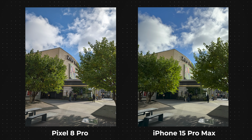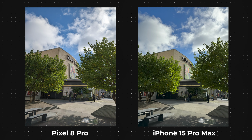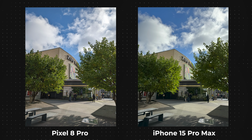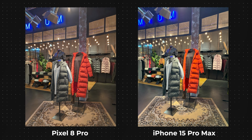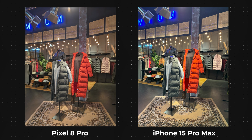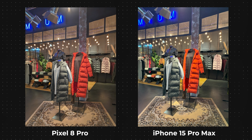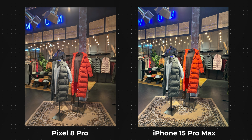Starting with the primary camera, both phones excel in terms of sharpness and delivering a natural appearance. If we have to be really picky, the iPhone exhibits slightly harsher shadows and a cooler, greener hue, whereas the Pixel's shadows appear more enhanced with a warmer tone. As we know, iPhones are renowned for their color accuracy, and in this particular photo, you can see that the Pixel noticeably alters the color of the rug, as in reality, it's closer to that on the iPhone. Despite this, the Pixel excels in controlling brightness, earning it preference over the iPhone.